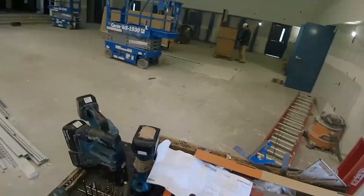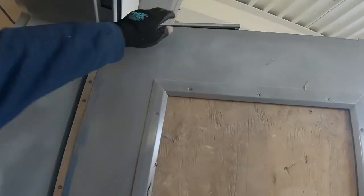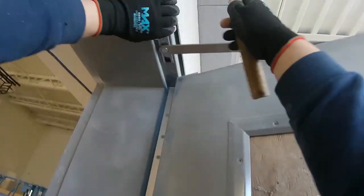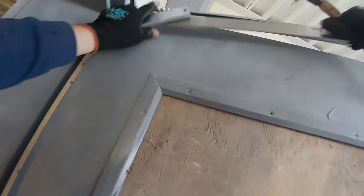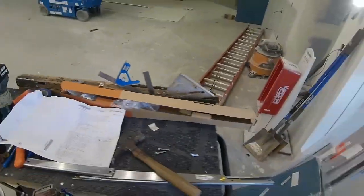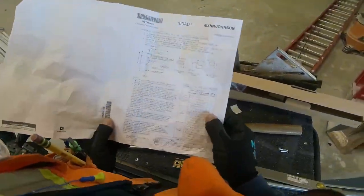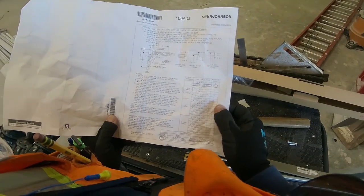Okay, I'm gonna pop up in the channel on the top of the door, and then here, the jam bracket doesn't fit in the prep, so I have a persuasion technique I learned from some master carpenters. What you do is you take a hammer and you just start hitting it. Okay, that didn't work. Alright, yeah, the prep's off. I gotta make that a little bit bigger for the jam bracket to fit in. It's so weird too.